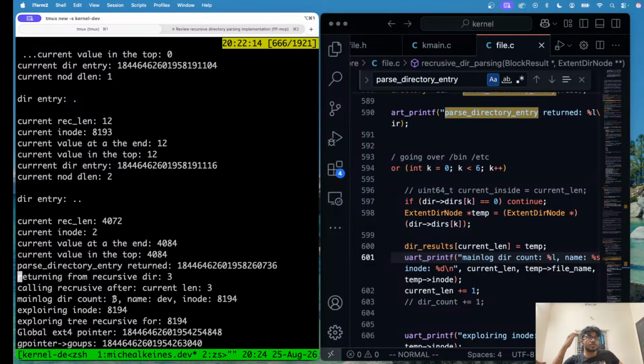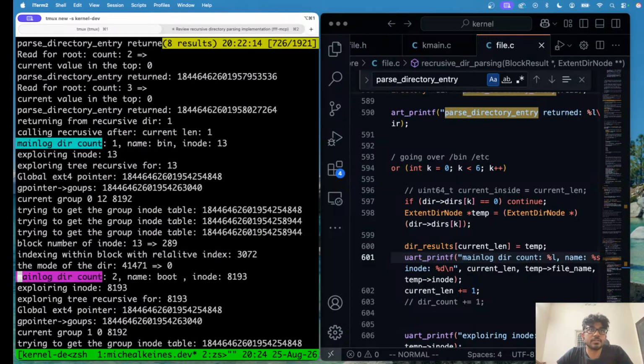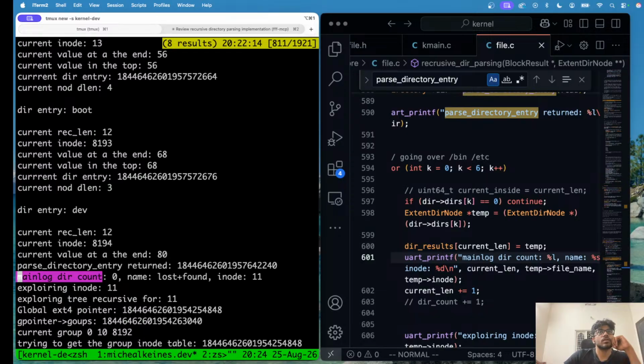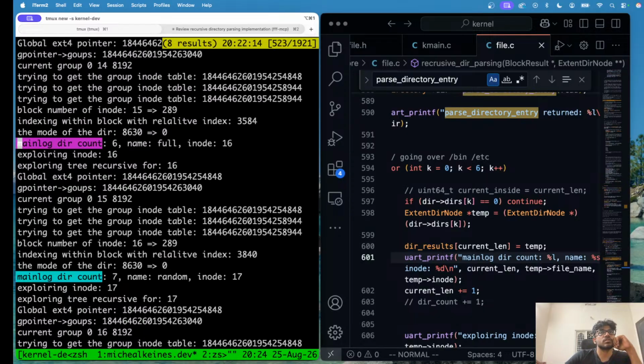It should be just 2. Okay, it is fine because the next one is boot, lost and found.